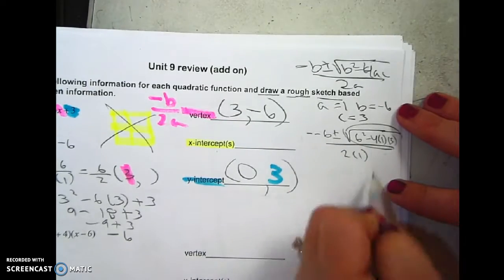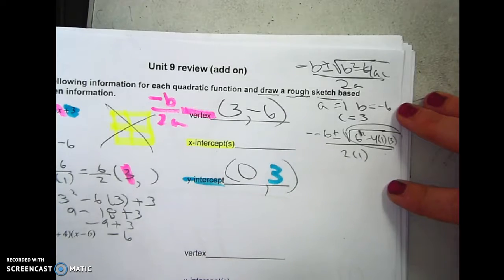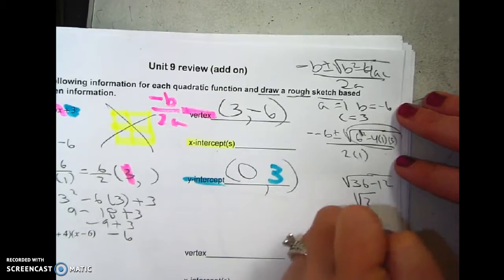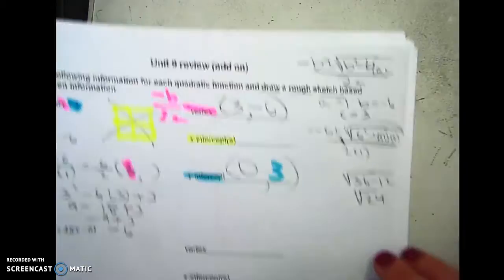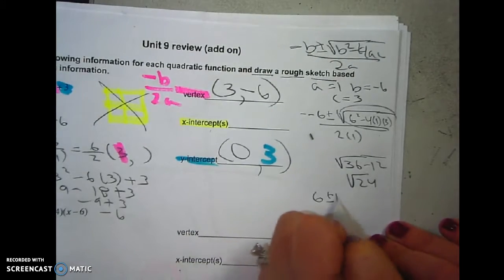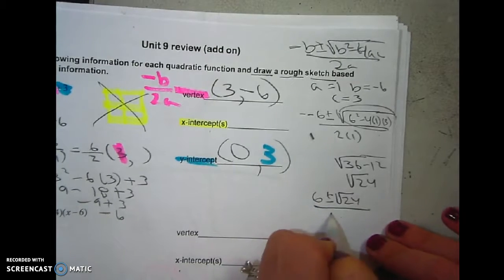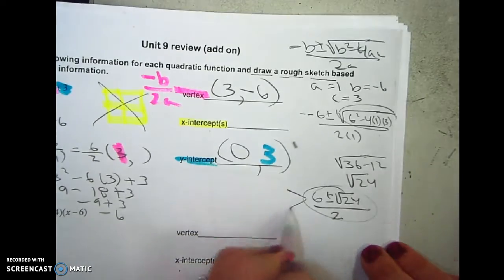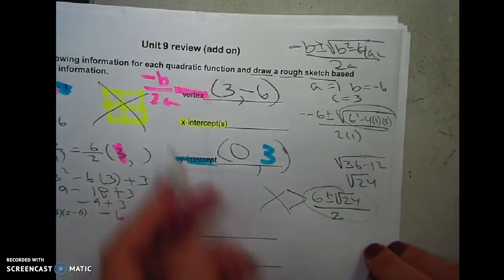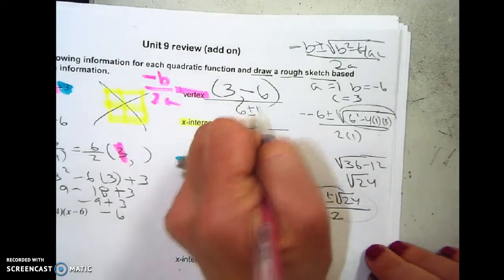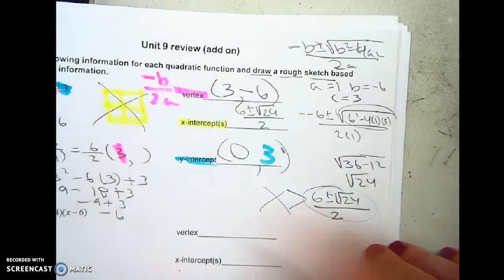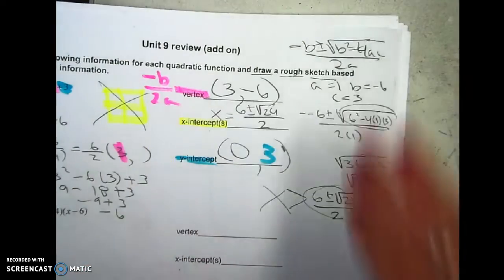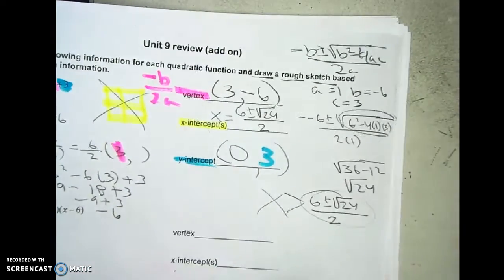If you remember, I circle that, bring it down. So I'm doing the square root of 36 minus 12, which is the square root of 24. I can't find the square root of 24, so it's 6 plus or minus square root of 24 over 2. Normally I'd have you pick it up in the calculator and round it to the nearest hundredth, but I don't really care. So just tell me 6 plus or minus rad 24 over 2, and I'm happy because you get it. Okay? Just write x equals. Okay? All right, let's try the next one.